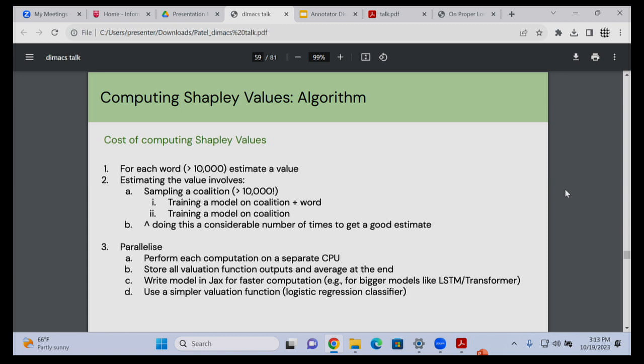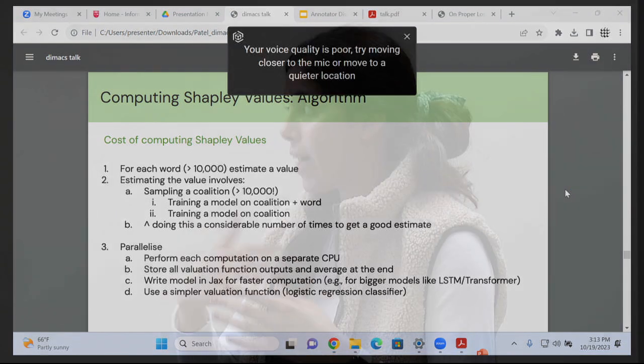And then the end model that we use based on the vocabulary is a giant transformer. We also write the model in JAX for faster computation. This is actually possible if you do a lot of these parallelization and efficiency measures, and then your final model can be a giant language model that takes in the input vocabulary.